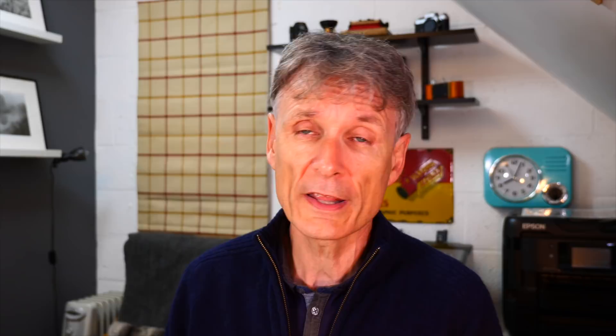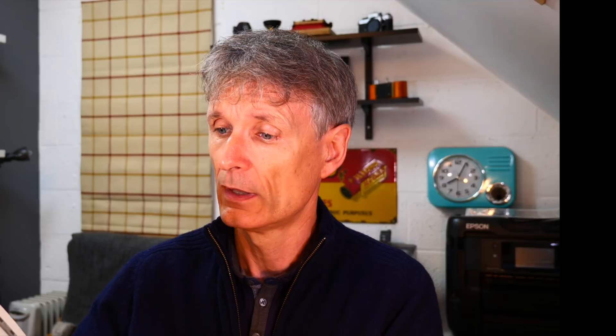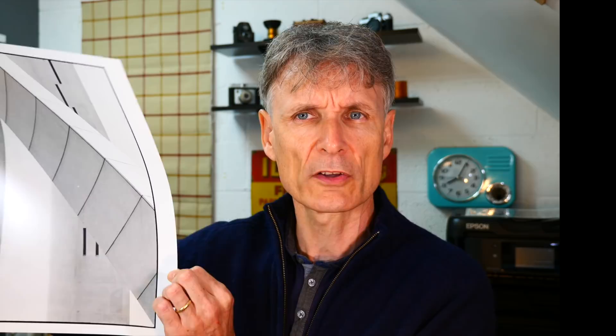The architecture up by the cathedral — I didn't just settle for digital images; they were all scanned with my Epson V700 at very low resolution with a little bit of processing. I decided to go into the darkroom and made some lith prints of my favourite ones. Very graphic with lovely lines, shadows, and form. I have a couple of these for sale — lith printing is trickier to get consistency with. I also made some bigger 16x12s on resin paper because I liked what I was seeing with the shots.